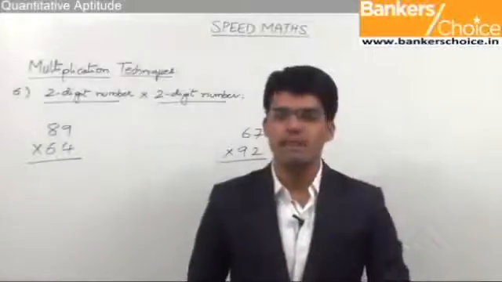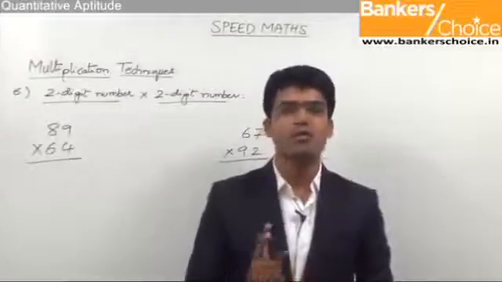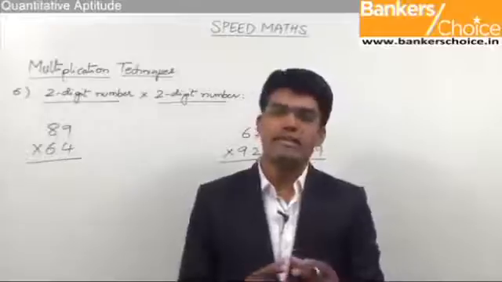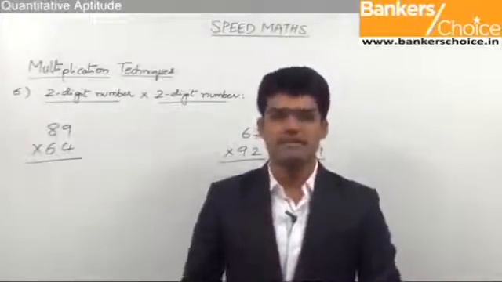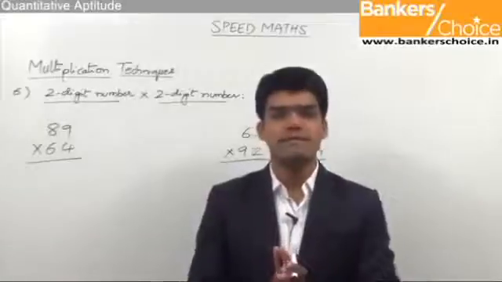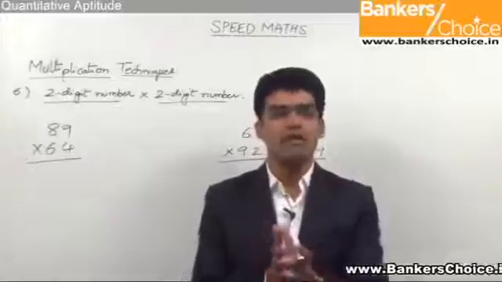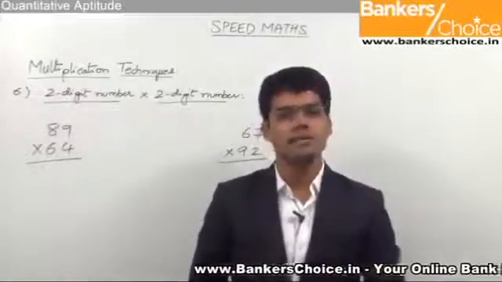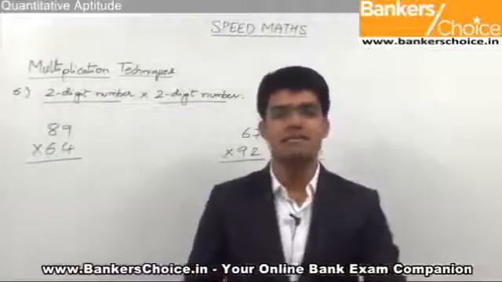Let us now learn the next multiplication technique which will help us to multiply any type of two two-digit numbers. So far, whatever methods or techniques that we have learned were all applicable only in some special cases. For example, the first one that we discussed, split and merge, is applicable only for simple numbers where splitting and merging is convenient. Similarly, a plus b into a minus b is applicable only for those numbers where the difference between the two numbers is even.